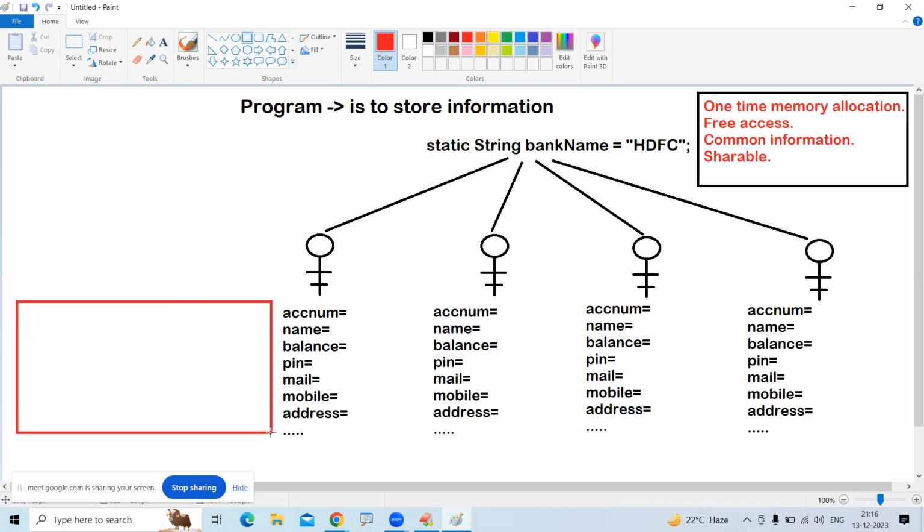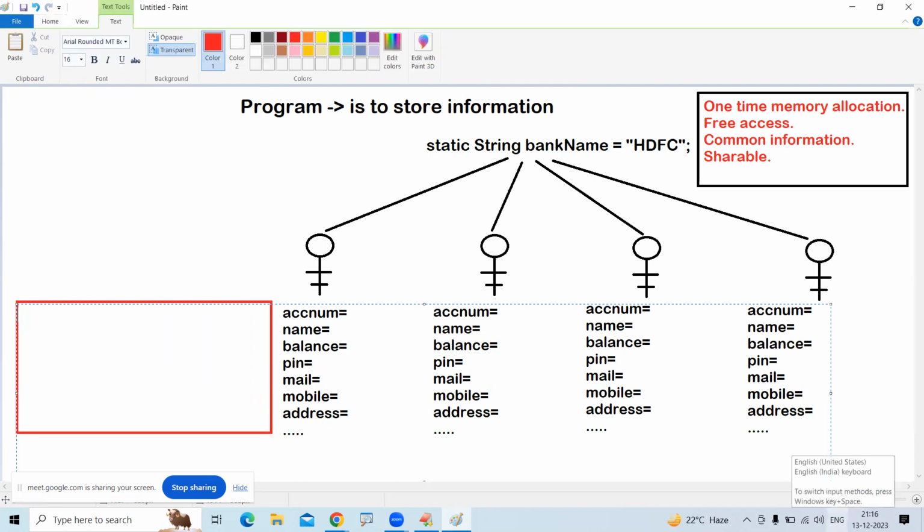Now, a few points about this. How many times will memory be allocated? Every time an object is created. Is it freely accessible? No, it is restricted access data. Does it store common information? No, it holds specific information.